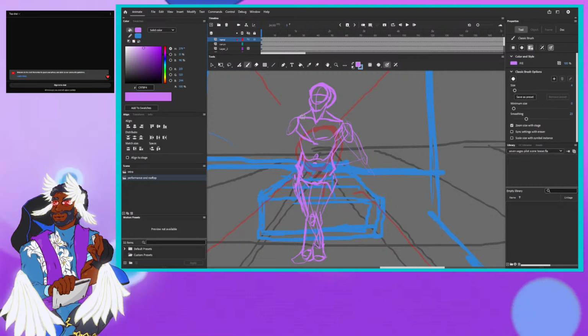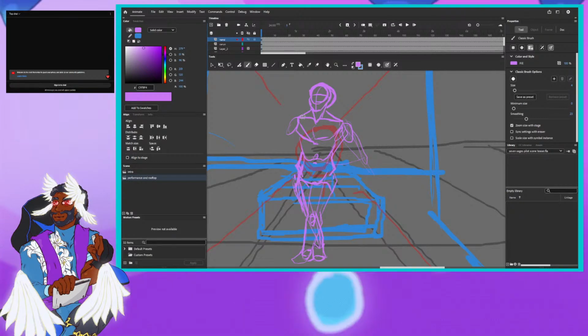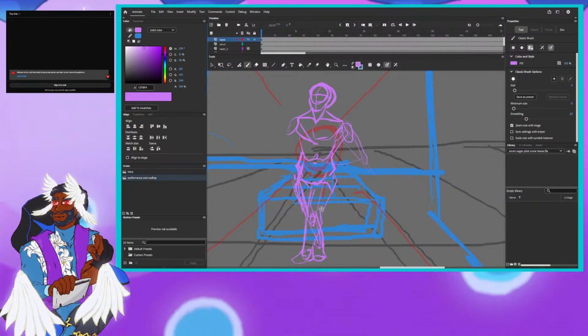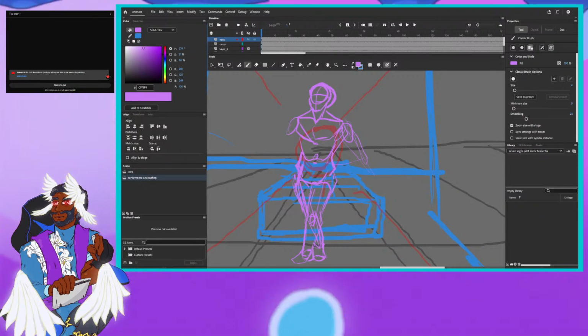Now, I may actually have to augment this just a little bit because this is meant to be a pose where the legs might need to be a bit longer, or I could probably just push the legs up a little bit.